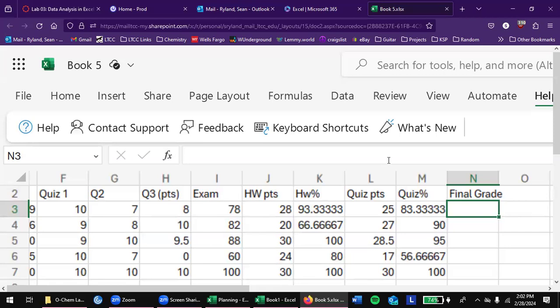The distribution is not the exact same as the one we have in this class. If we want to do a weighted average, if we want to take the percent scores in all three of these categories and mix them together, we're not going to do just an average, right? Because an average treats every data point like it's equal, right?